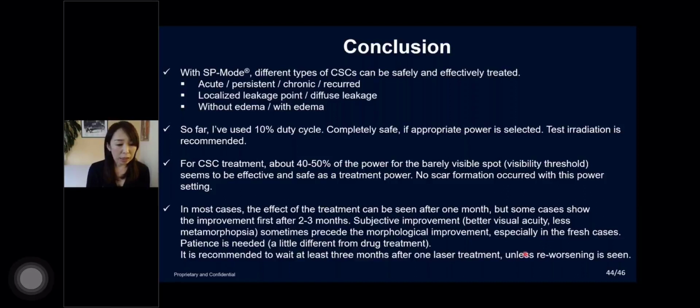And finally, it is very important to be very patient. It takes about 2 to 3 months. Sometimes subjective improvement, for example, seeing better or metamorphopsia being gone, comes a little earlier, mostly in acute cases, but sometimes it's the other way around. Therefore, it is recommended to wait at least 3 months after 1 laser treatment.